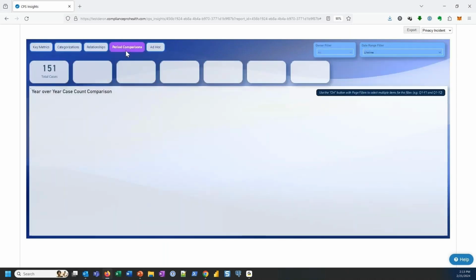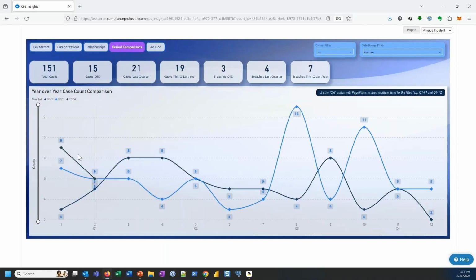Here we have, I like this one because it's a kind of a year-over-year comparison. So I'm able to see for a particular quarter and month. So for January and quarter one and 2022, I had 3 cases. 2023, I had 7. 2024, I had 9. I mean, you can tell obviously this is test data, but if I want to look at it from an even higher level, so that maybe you have 5 or 7 years of data in there, you have a lot of lines on this.